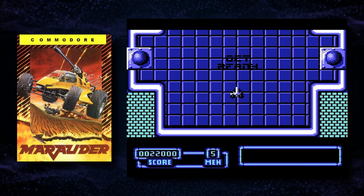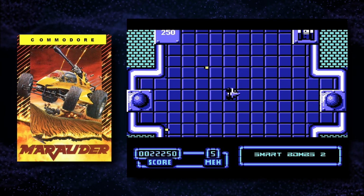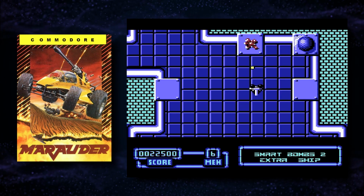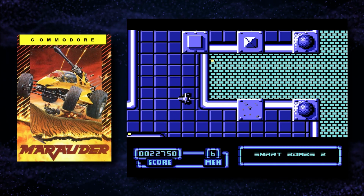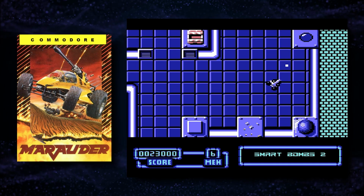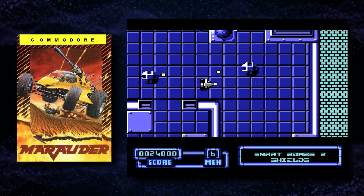One of the game's downsides is that, just like Battle Valley, the game is not capable of playing music and sound effects at the same time, so you'll have to choose. The game defaults to music, which is probably the right choice, since you'll probably be holding the fire button down the whole game, and you'll primarily just be hearing the sound of your own gun firing, and while there are other sound effects, the gunfire will just dominate the whole soundscape, and there aren't really any other sound cues you can use to your advantage.